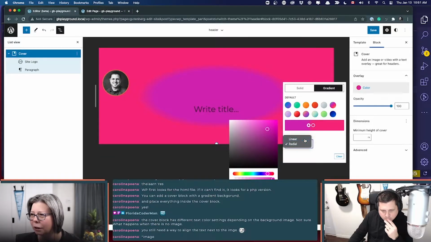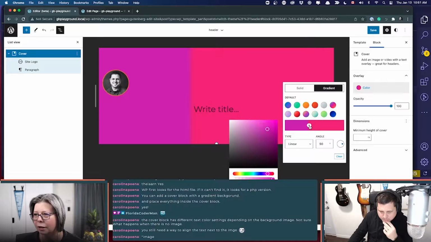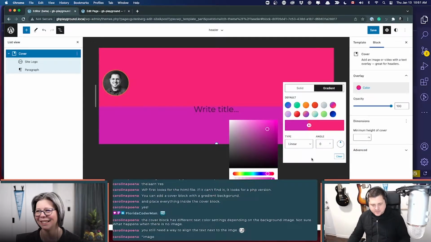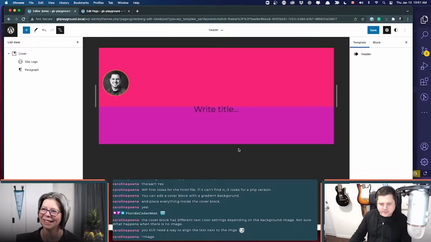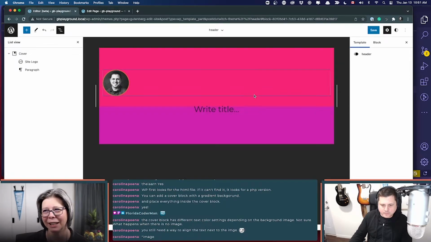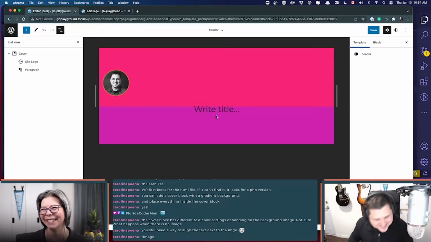What are the options under type? Just linear and radial. Oh yeah, we don't want a circle. Oh, and then it resets it. There we go. That's okay. So we got this sort of happening. We just need to get the colors in there. So we need to define that gradient in our theme JSON, right? Right, we will be doing that. But for right now, we just have it as this is hopefully what it's going to look like when we're done, give or take.